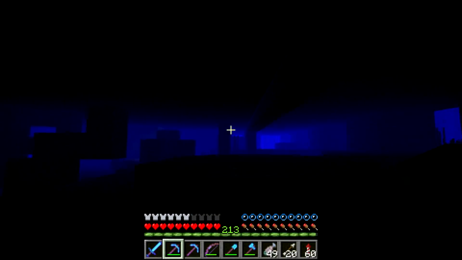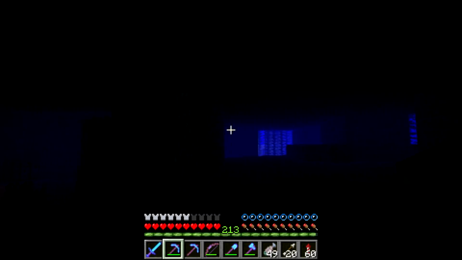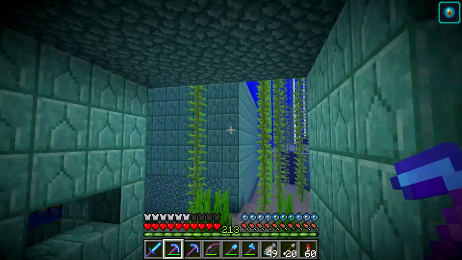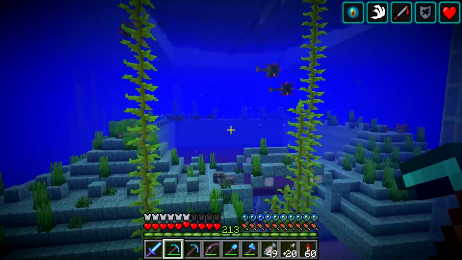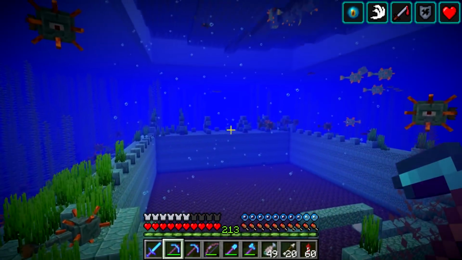Oh, and I've run out of breath. Okay, so we do need to move the conduit to this spot over here. Yeah, definitely need to move the conduit a little bit. So, not a big deal. We just break it over there and then put it back over here. But yeah, we're going to get rid of all these extra guardians. We're going to turn the whole thing into a giant bubble column.